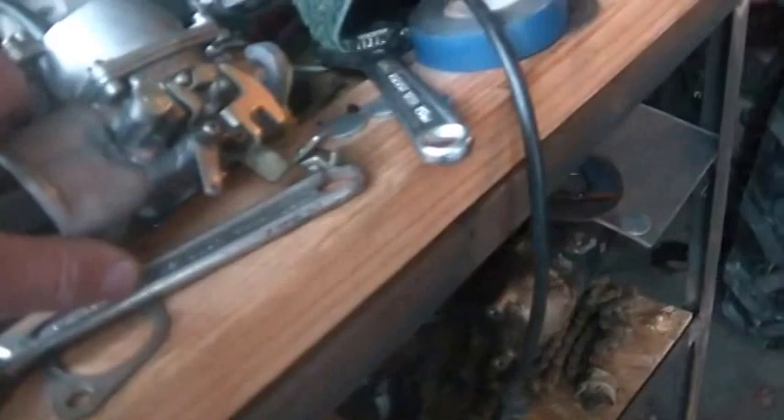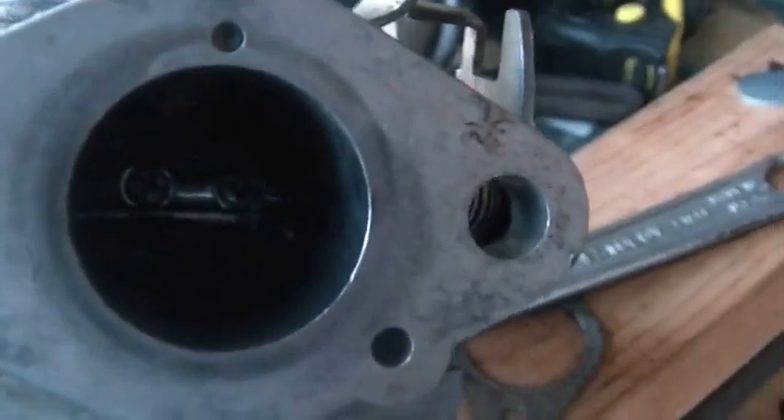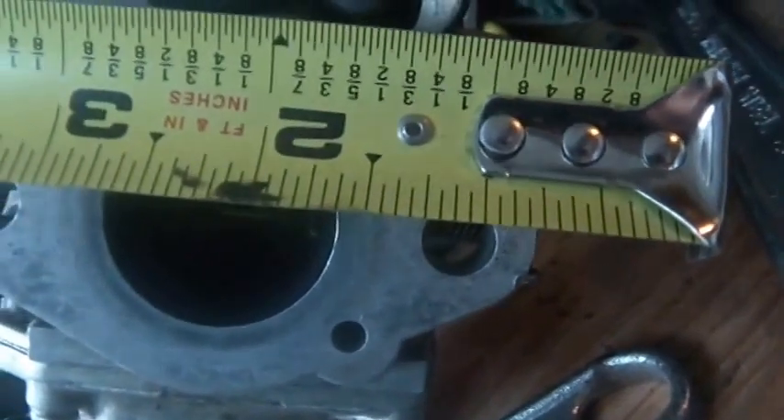I'll show you guys the carburetor up close and personal. I was going to put it in some carb dip tonight, but I can't seem to find the carb dip — one of the reasons I've been roaming about. Found tarps, found all kinds of other stuff, couldn't find carb dip. Here's the carb that's on it, it's a Keven. I'm not sure about that spacing there. I don't know if this does metric — nope, doesn't do metric. Eye to eye, I don't know, two and a quarter inches apart.